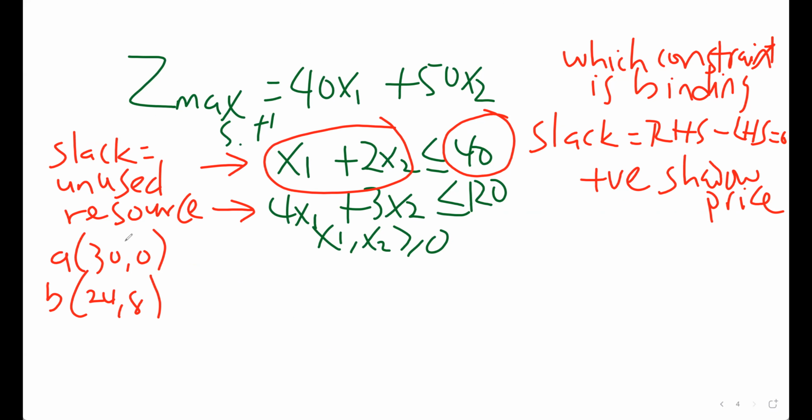So let's take the point A, 30. When you drop the 30 into the labor constraint and you drop the 0 into the labor constraint, what value do you get when you sum them? When you drop this 30, and then you drop the 0, when you drop both of them into the equation, what do you get? What value do you get? Yeah, and I just hope that you are following, okay?